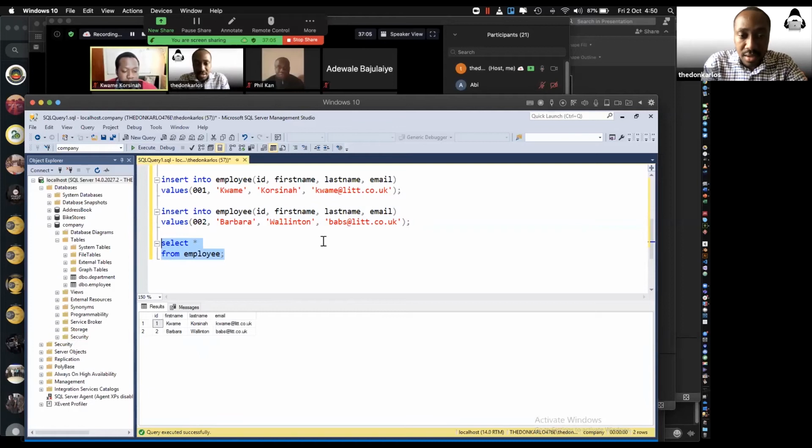Let's just say that we want to change the email address of Babs at late.co.uk because she doesn't like this name. We need to perform an update. Inserting adds new records into your database. Updating makes changes to the existing records. So let's try that.